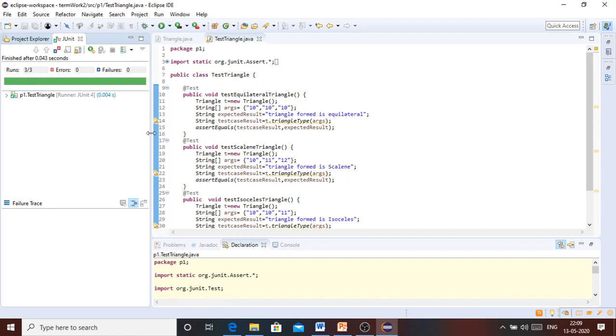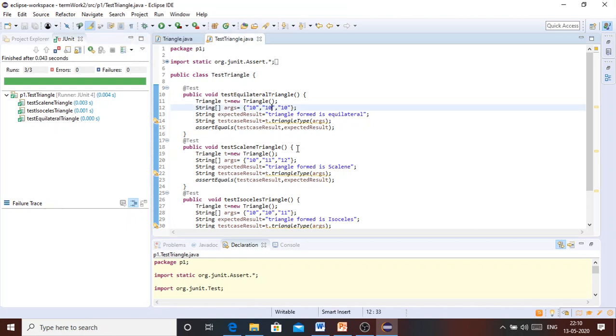If there are more test cases, we will get a higher number here. Now click on this, you see the 3: test scalene triangle, test isosceles triangle, test equilateral triangle. All the 3 are correct here. Now suppose for the equilateral triangle, we put some other value, say 20.